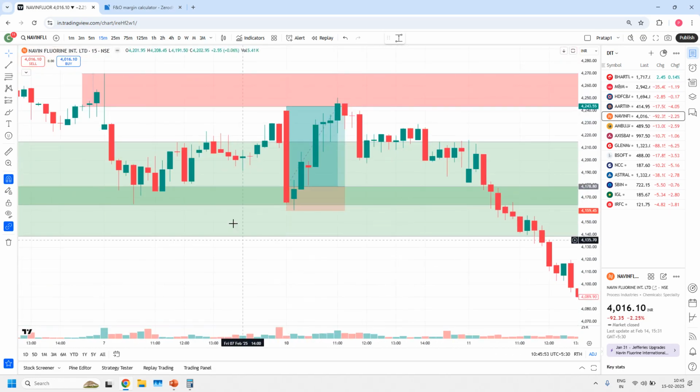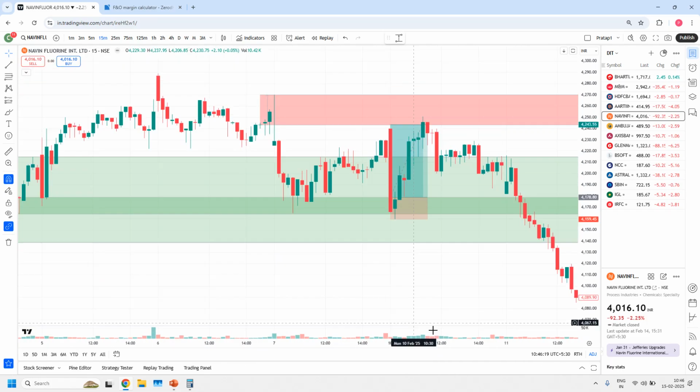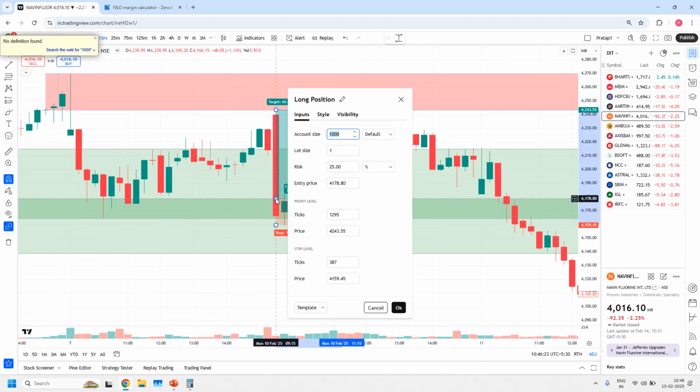So how much profit? Actually, this is a high liquidity zone trade setup. High liquidity here does not mean your high liquidity zone strategy. That is a different one. What you learned in lesson 29, that high liquidity zone strategy is different. That is from the daily and 75-minute zones point of view. But here, your zone itself is a high liquidity zone. So how much profit would it have given the same day?